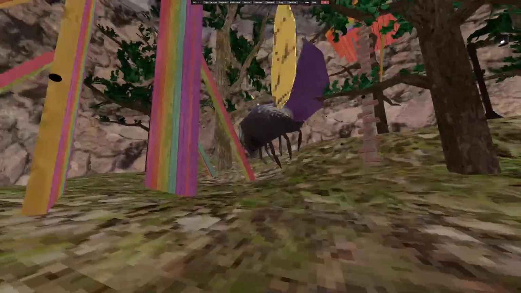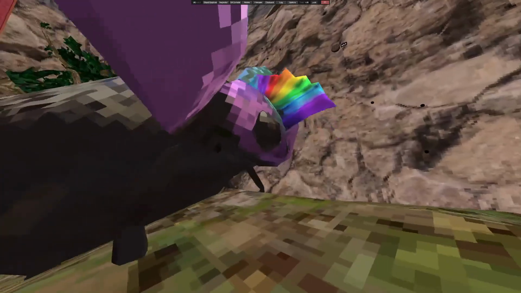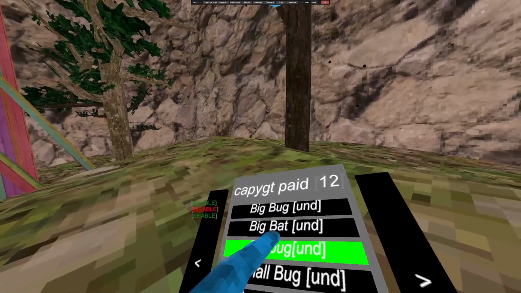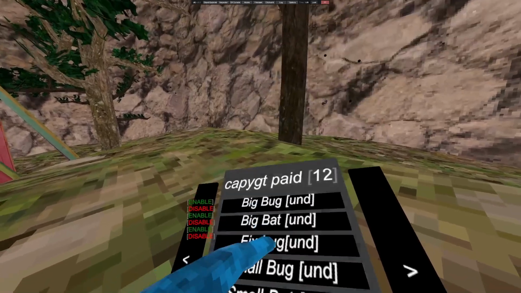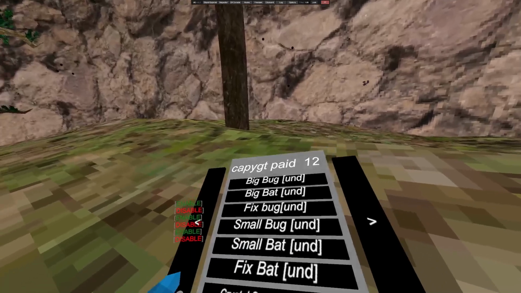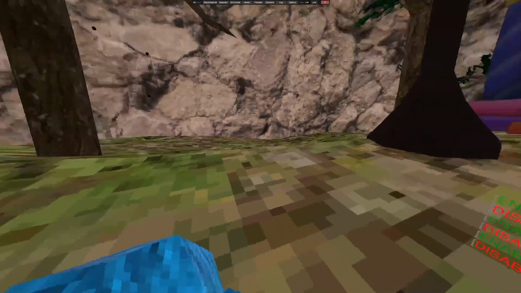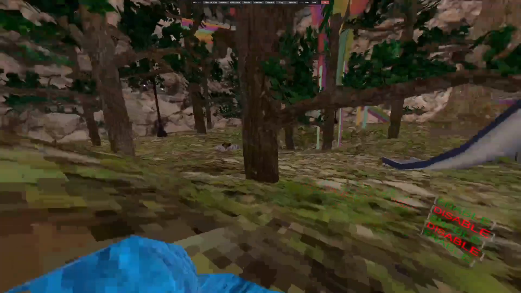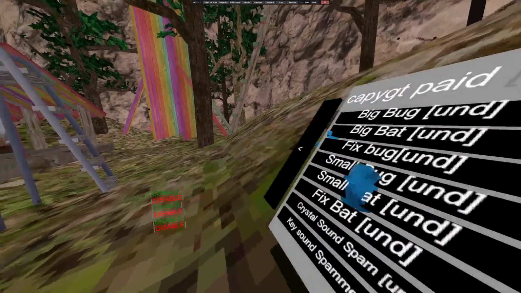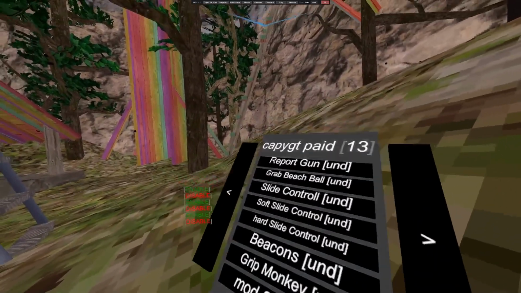Oh my gosh, this menu is way too OP. Other menus could do this, but I've never actually seen this before. Fix Bug. Big Bug, Fix Bug, Small Bug, Fix Bug, Small Bat, Fix Bat, you already know. Oh, these are the ones that I really like. Crystal Sound Spammer. Other people that hear you, it makes them spam the crystals. Key Sound Spammer. Really OP, it's too OP.